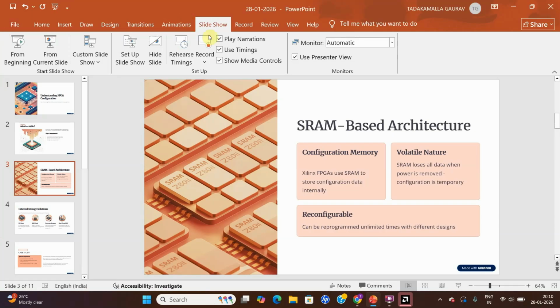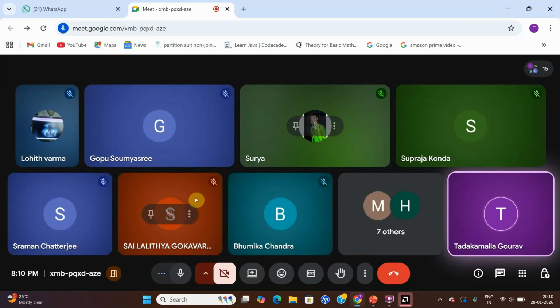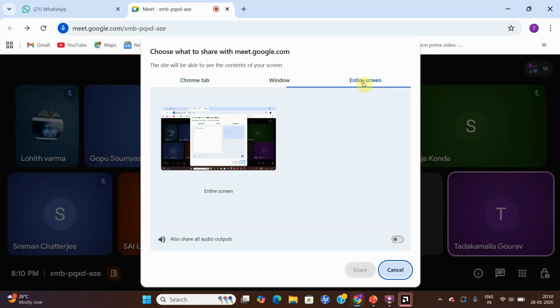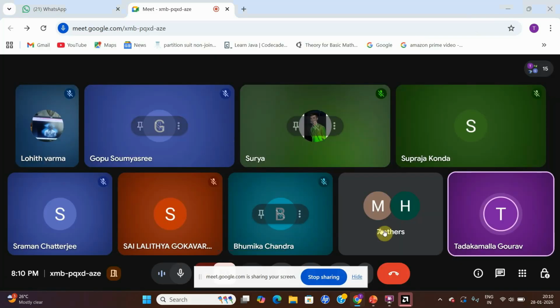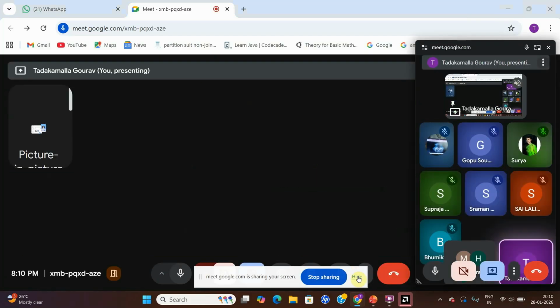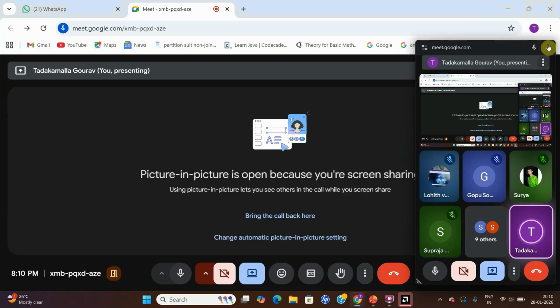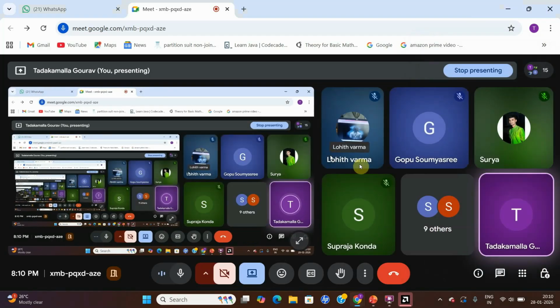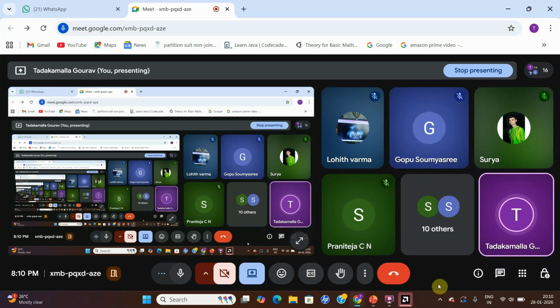Now, let us try to understand the process of generating your bit file using Vivado software. Let me share my screen again. The prerequisites for this session are the Vivado tool and the Verilog language. Let me show you a demo of how to use the Vivado tool for generating your bit stream or bit file. After installing the Vivado tool, you can also explore that, since you are going to have the recordings anyway, you can follow those.